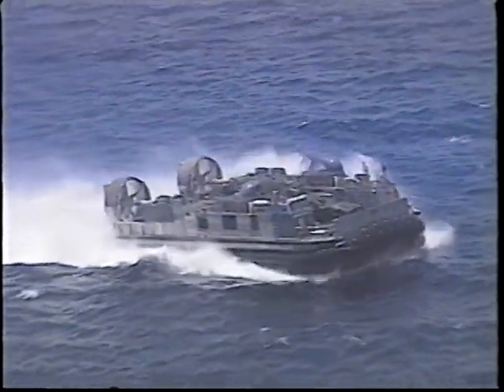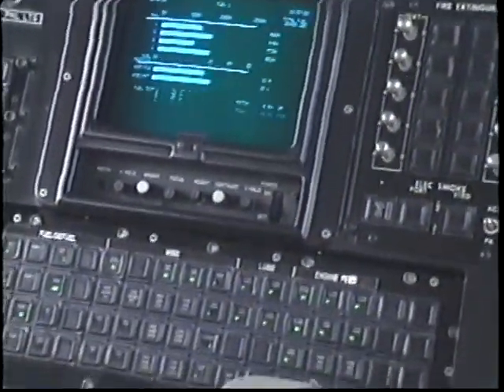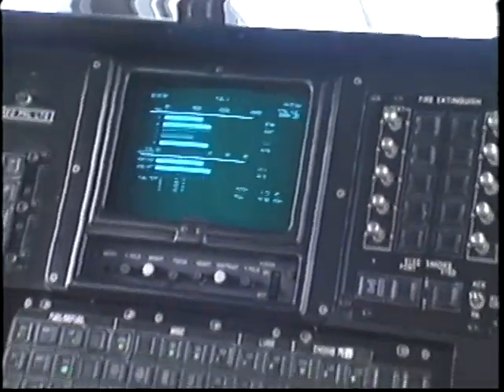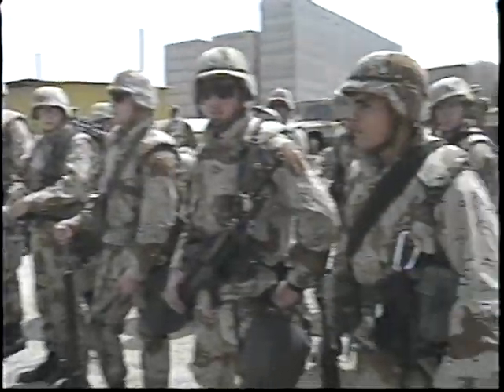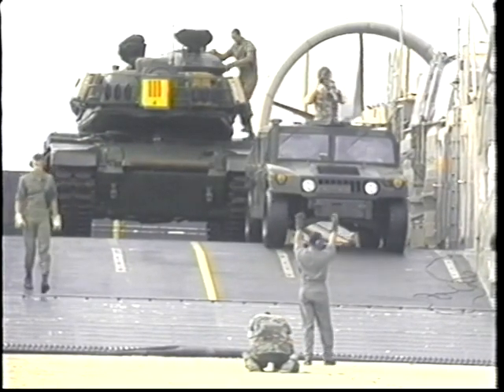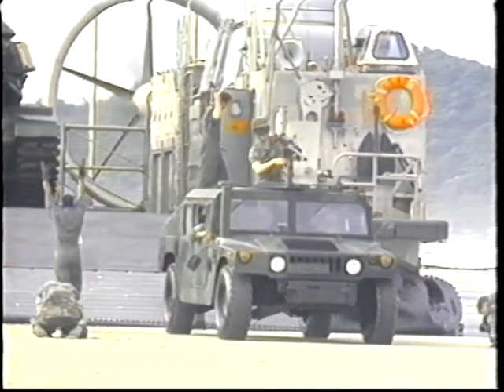Although the LCAC's flight may look effortless, it requires constant attention. Like highly trained athletes, the crew may make it look easy, but that doesn't mean there's no risk involved. If you don't stay on top of it, it can get away from you. You use so many things when you're flying that boat — you're using your right hand, your left hand, your feet, headphones on your ears, talking to the crew, communications coming in. It's like riding the edge of a razor, and if you slip, you're going to get cut. The craft master can't afford any mistakes — he has precious cargo to care for. The Marines on board know that the LCAC's crew members are more than just bus drivers. As they practice together for that perfect assault, they become a tightly knit unit.